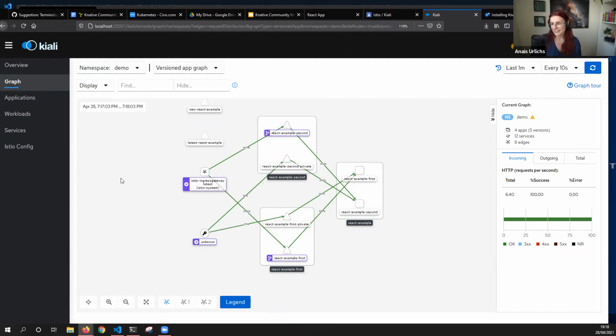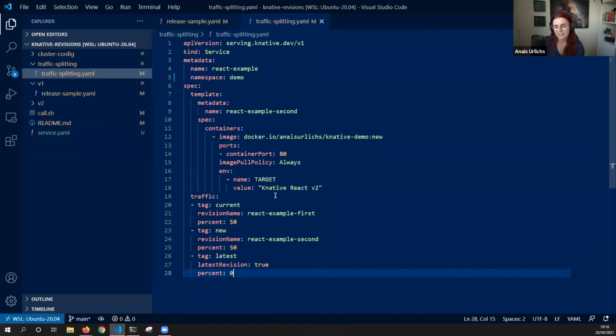This is really all I wanted to show. I then started to play around with the Istio Grafana dashboard to see more of the things that are happening. But ultimately I really like the traffic splitting that's going on here in this case. That's all I really wanted to show.